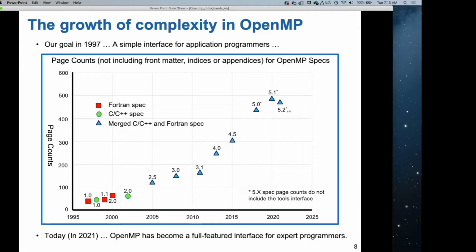The latest formal release, and this is the actual spec, not the front material or appendices, the actual definition of the API and directives, was almost 500 pages. So what started as this simple little spec for getting you all going has become a monster for experts only, unfortunately. It's become very complicated.